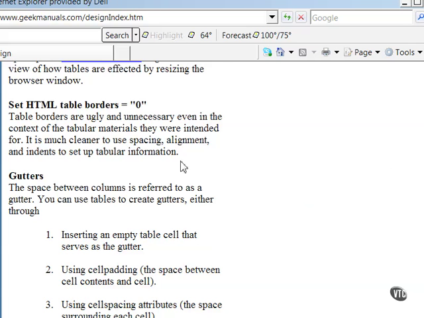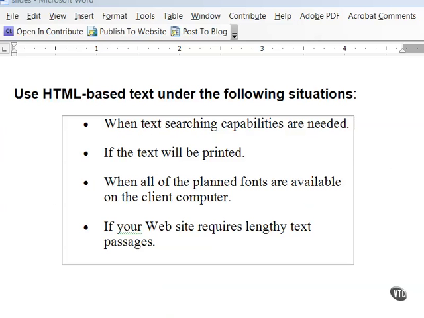Here we'll look at how traditional methods of typesetting, which I've employed here on this site, can be utilized using very simple CSS rules. There are two types of text that you can add to your web pages: HTML-based text or graphics-based text. HTML text is what you'll type into your text editor or your Notepad program to add content to your pages. Graphics-based text is created by an image editor like Photoshop or Fireworks.